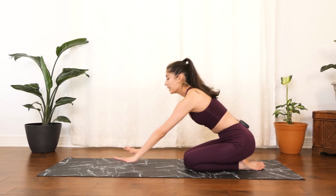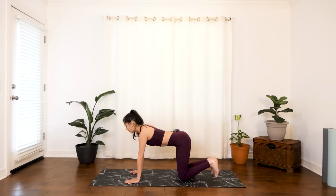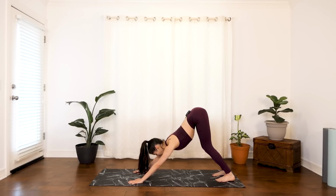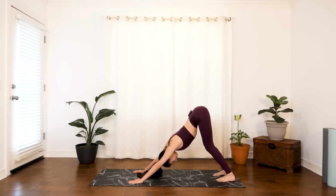Beautiful. From here, now that we have our wrists nice and warmed up, we're going to come into our downward dog. So just tuck those toes, send those hips up high. You can keep your knees bent to start off with. Our goal here is really just make sure you're pushing those hands into the mat. You're rotating those elbows out and away from you and squeezing your shoulder blades together.